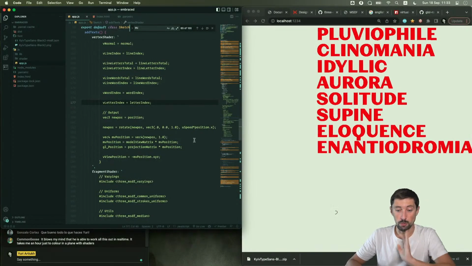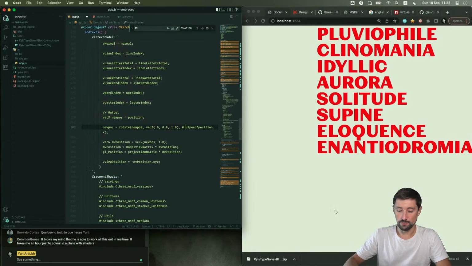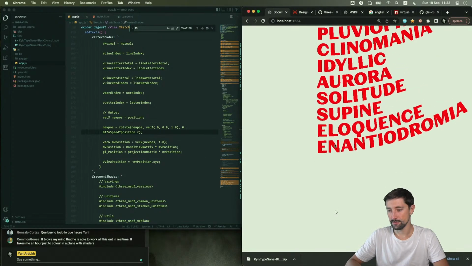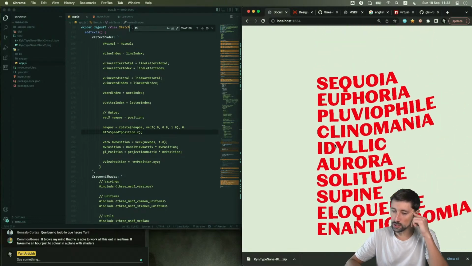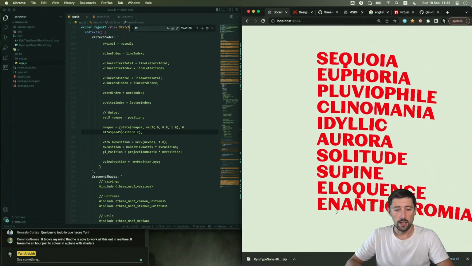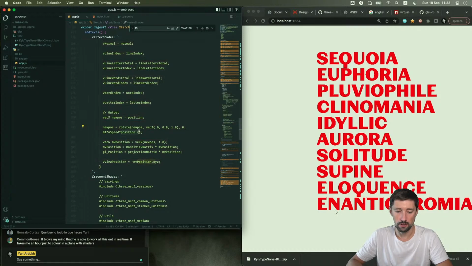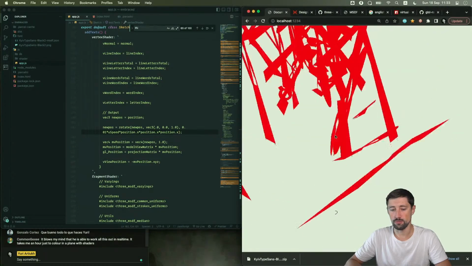Alrighty, so probably I need to multiply this value by something small. And here we go, we just created that amazing effect. And maybe you could also use some easings here. Which one should it be? Well, it could be any one, but the easing is going to be on this value. So you just get a cube.